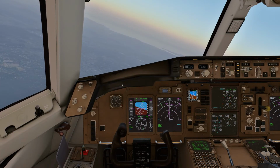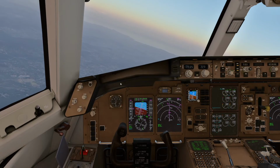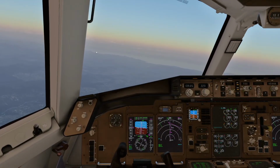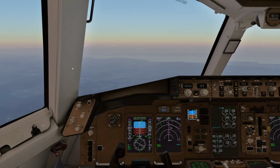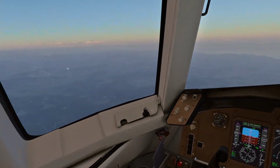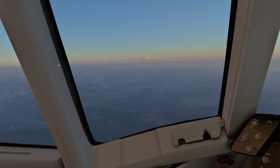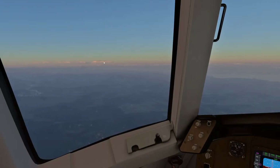All right. So we are almost there now. And we are looking good. 14,000. We're definitely getting very close. That's the sea right there in front of us. So Nice is somewhere right over there, or the airport is right over there. And you can see already that this is really looking nice. Look at this. And from the pilot perspective, I think this looks really nice. Nothing photoreal here, by the way, but still looks good. You can see the clouds there in the distance. Very nice rendering of the clouds in X-Plane.